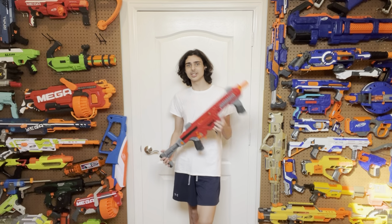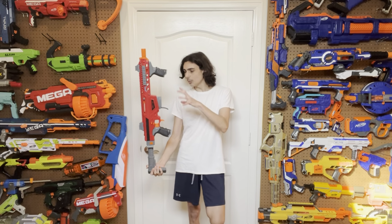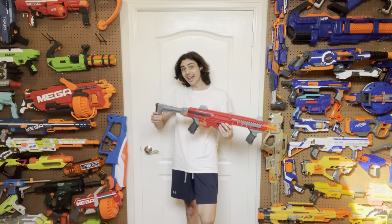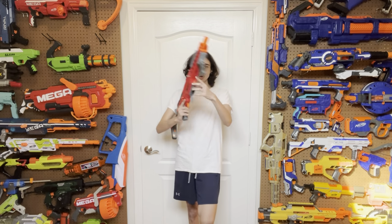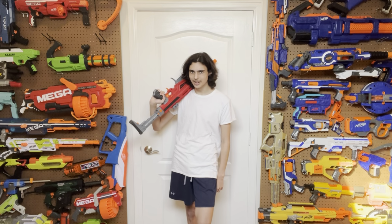But all those things aside, this is still a pretty big deal of a blaster, because it is a $130 purchase with dual rubberized grips and a rubberized stock that takes full lengths and half lengths and shoots 230 FPS. Which is kind of a really big deal. So how well does this thing do its job? Let's start with the design and figure that out.